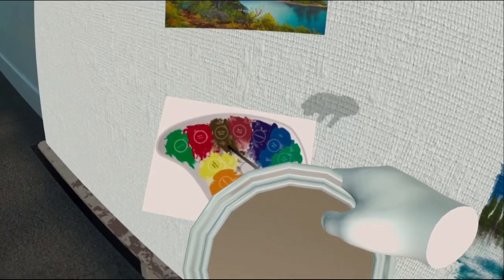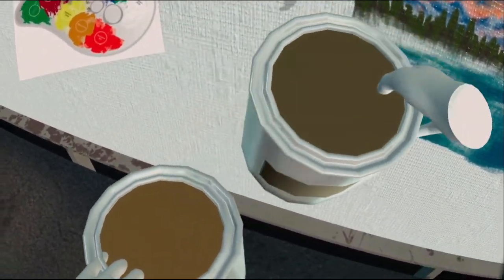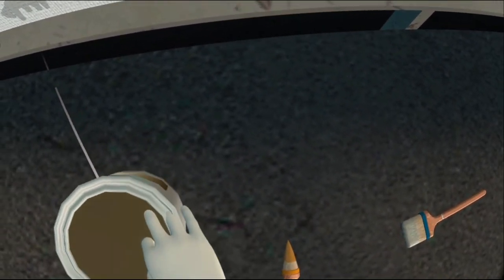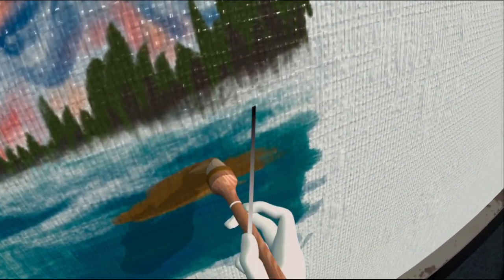Now we're just going to go in wherever we think that island should be. I'm going to put it there. That seems a little bright. So let's just make that a little bit darker. And that'll be our island in the wilderness there.